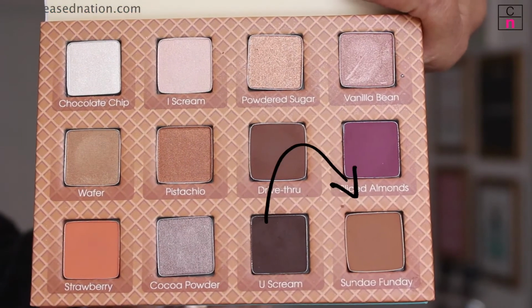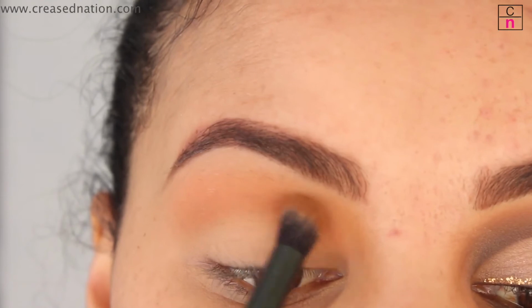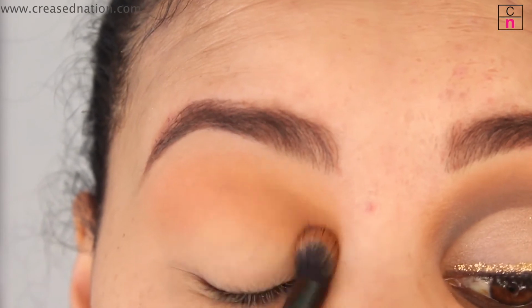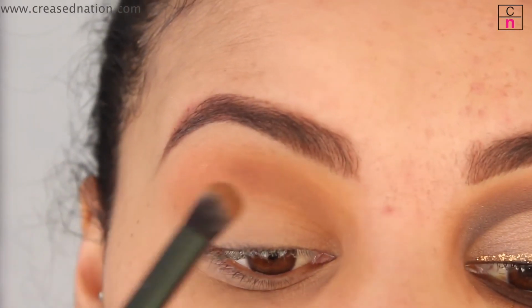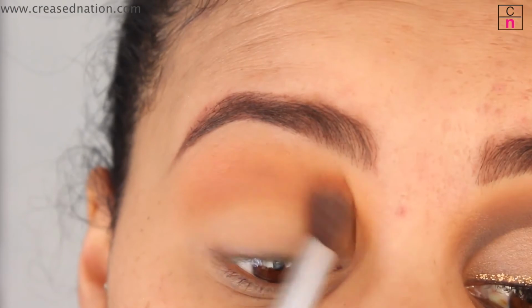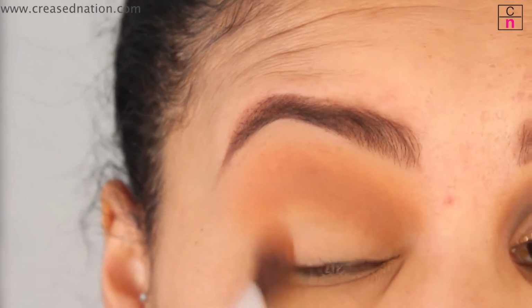Next up, I'll be going in with Sunday Funday, and this is like a caramel kind of color, and I'll be applying that to the inner corners of my eye, and I'll be using a smaller brush, and this is from the Switch Beauty Blend 8 eye brush set. So like I said, focusing all the shadow into the inner corners of your eyes, and then blending it out slightly and fanning lightly as you get to the outer corners of your eye.